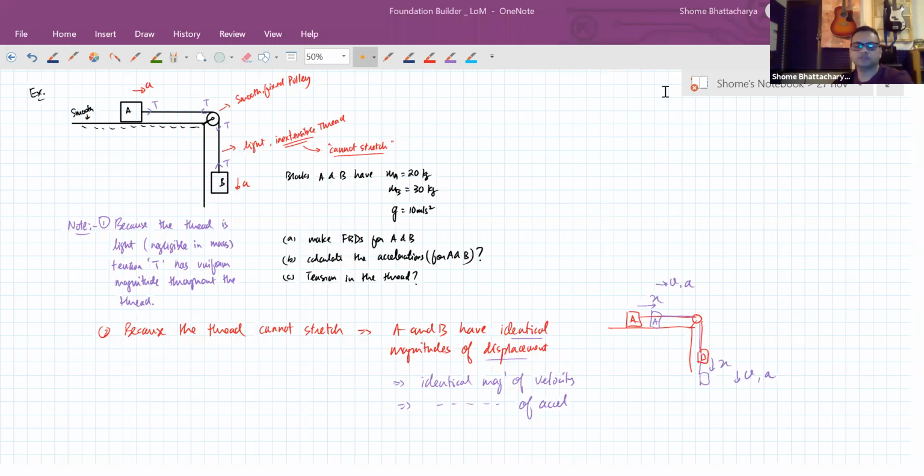Is this point clear? ओके, सो अभी देखो, अगर दोनों का डिस्प्लेसमेंट सेम होगा इन मैग्नीट्यूड, then dx by dt will also be same. If x1 is equal to x2, then differentiation of x1 will be equal to differentiation of x2. Now what is differentiation of x with respect to time? It is velocity. So if they have identical displacement, they must have identical velocity, because rate of change will be equal. ठीक है, understood this point बेटा?